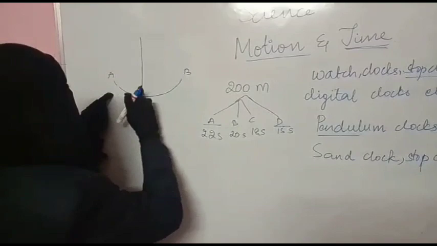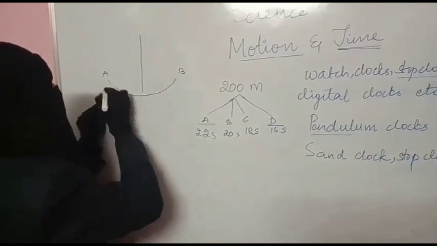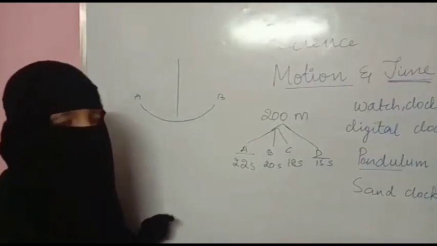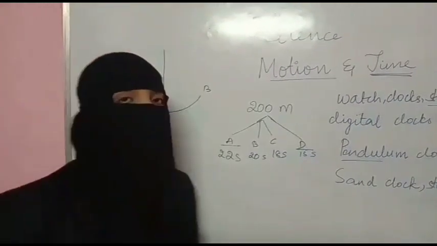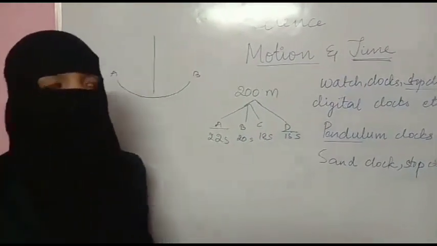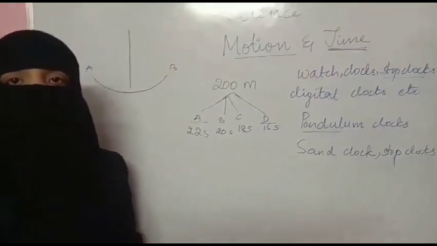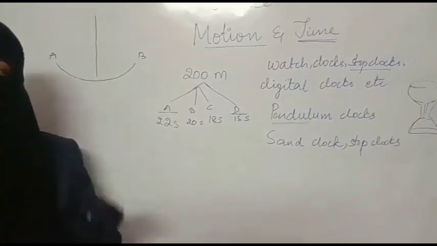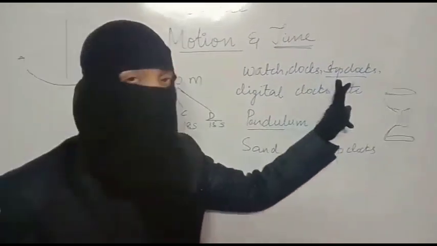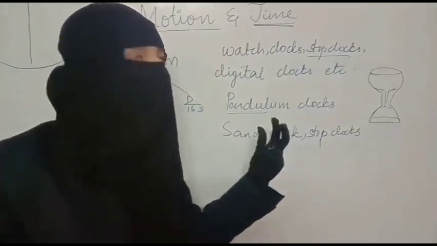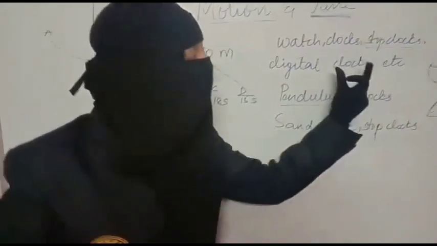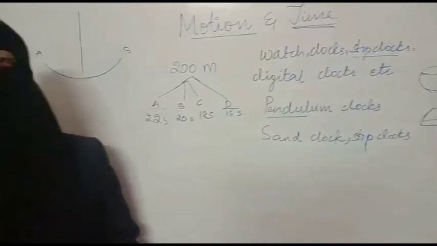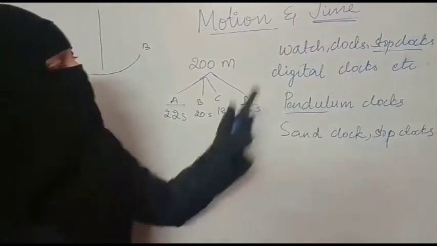How much time is taken by this to complete one oscillation can be measured by using a stop clock. Not only here, but even in competitions like swimming, running, and cycling, stop clocks are used for measuring small amounts of time. Stop clocks can show the time in seconds, so it is very easy and convenient to use them.